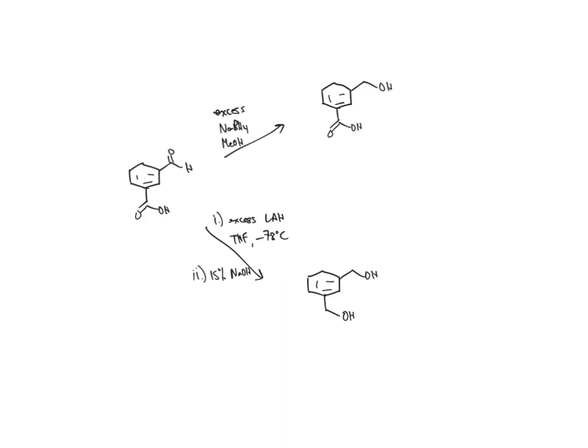And so the difference in reactivities between the sodium borohydride and the lithium aluminum hydride is a property known as chemoselectivity. Chemoselectivity is when you have two different reagents that can react differently with the same kind of functional group. In this case, we say that the sodium borohydride is more chemoselective. It will only reduce the aldehyde and not the carboxylic acid. And we'll talk a little bit more about the mechanism for the reduction of carboxylic acids a little bit later.